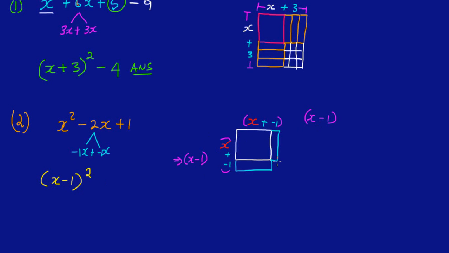Now this little piece that is left out, it's just one box. Okay, so that relates to the constant, my c, that I have here in my expression, and since it's one box, I'm going to have to subtract 1, because that's a portion that was missing. So 1 minus 1 would give me 0, so I would have 0 here. Okay, you can leave it like that, or you could say plus 0 if that makes you feel a bit more comfortable, and that would be my answer. Okay, so I would have completed the square.